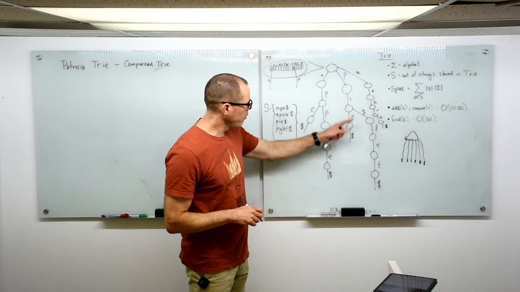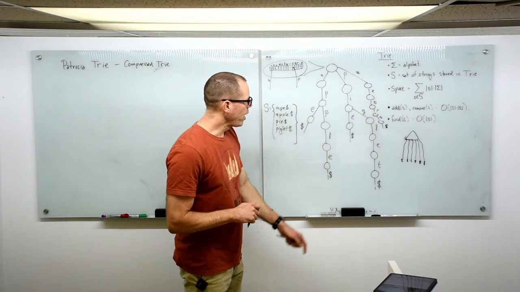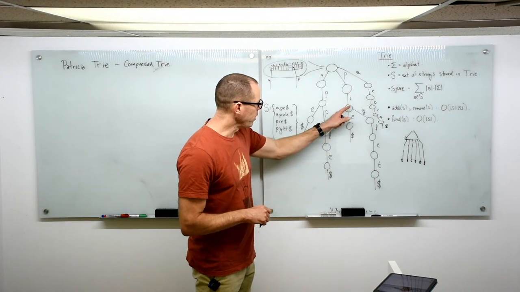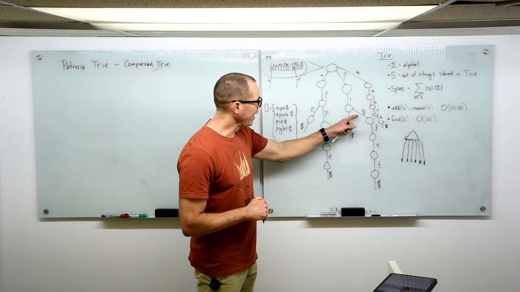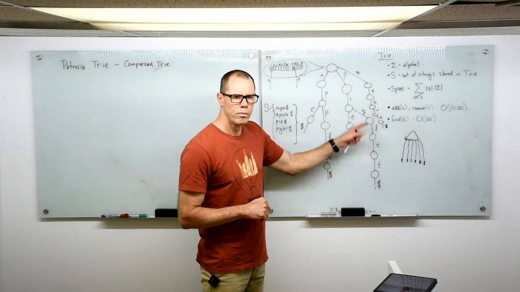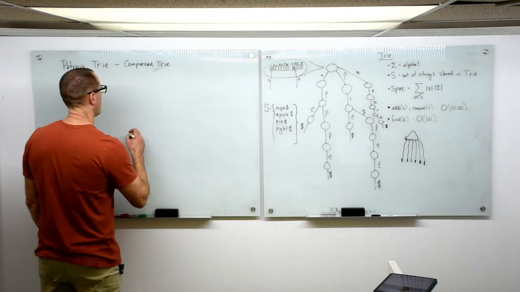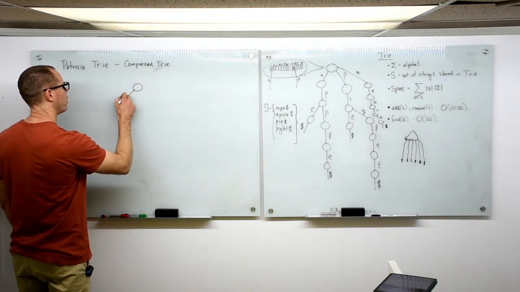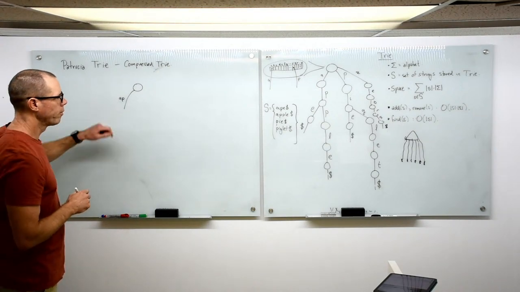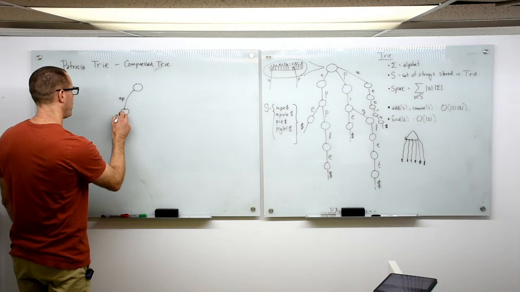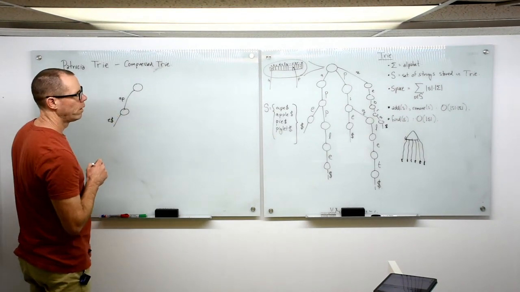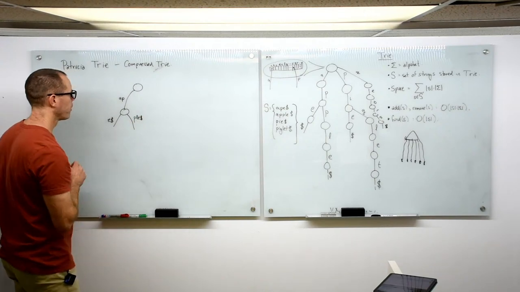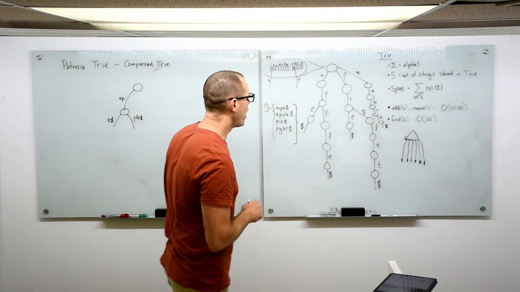And the idea is that if the problem is these long dangly paths, well, why do we need to store a whole long dangly path like this? Why can't we just have one edge from here to here? And instead of the label on each edge being a single character, why can't it be a whole string? So if we do that here, we'll get something like, coming out of the root is an edge with the label AP. That goes to a node where there's an edge with the label E dollar, and another edge with the label PLE dollar.